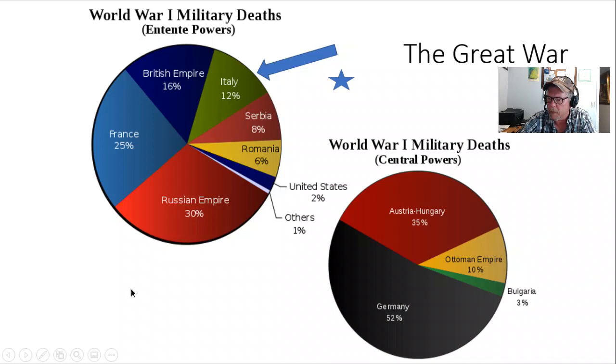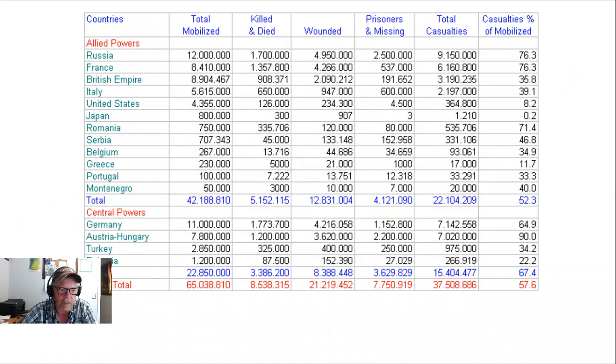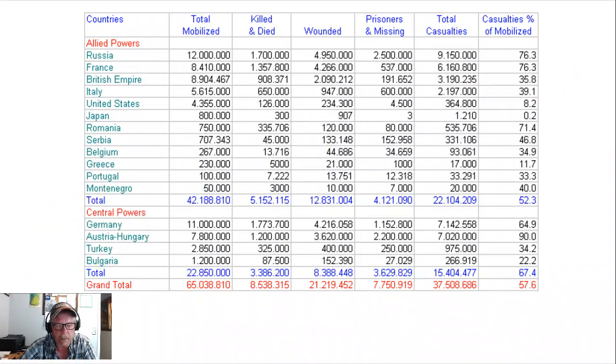And sometimes, remember the video of the Civil War soldier Sullivan Ballou writing home to his wife and how we try to humanize war, not just make it a numbers game. I'm guilty here. It is kind of a numbers game, but if you look at total mobilized, those called up to fight, killed or died, wounded, prisoners, so that's where you get the whole casualty count. Missing in action is a casualty. And so look at the totals. And then go one more line. Look at the percentage of the people mobilized that were casualties. That's an astronomical number. It's over 75%.